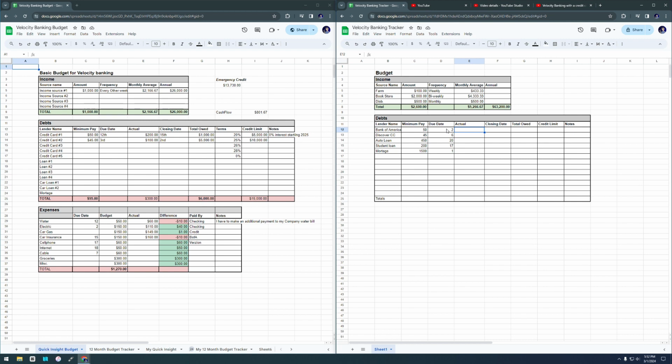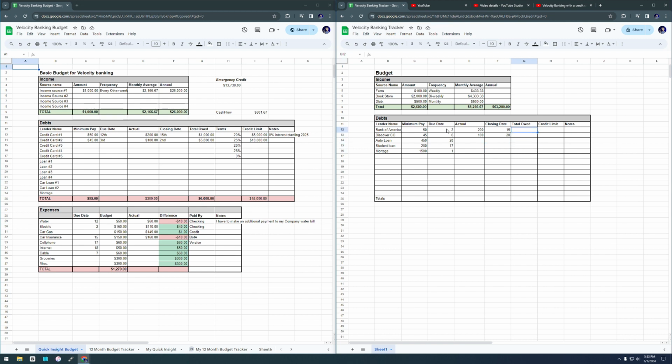I'm just going to mark this for the most part. Say $200 here, $100 here. The closing date for the statement we'll say is the prior month. We'll put it at the 15th. We'll say the closing date for that one, and this one is for the 20th probably. Auto loan doesn't have a closing date, neither does the student loan, neither does the mortgage.